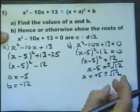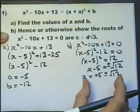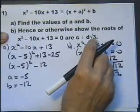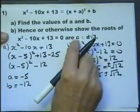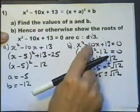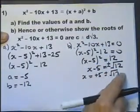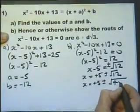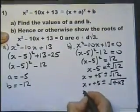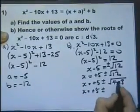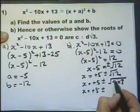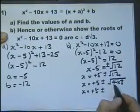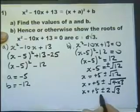So you'll get plus 5 plus or minus the square root of 12. Now, we're not actually asked to solve this and give a numerical answer. We're asked to write it in this particular form. Show that the roots of this equation can be written like this. Well, it's looking something like this. Let's have a little play around with that at the end there. Let's rewrite that. 12 is 4 times 3. When you have the square root of a perfect square multiplied by a non-perfect square, you can find the square root of that perfect square. In other words, the square root of 4 is 2 and put that outside the brackets. Now, I think you'll agree that looks exactly in that form.